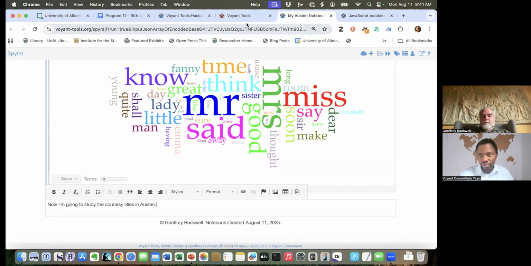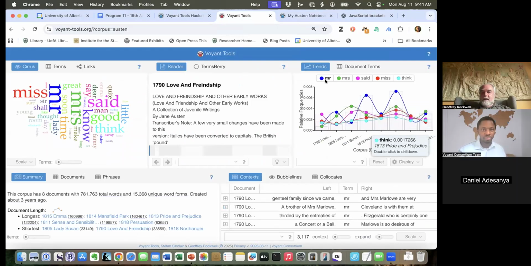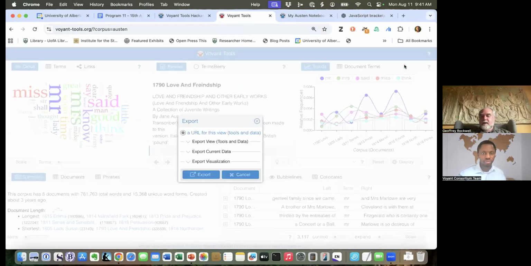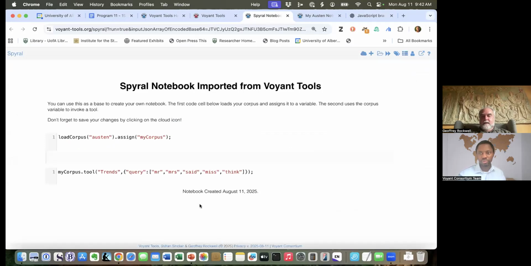So I'm going to switch back to Voyant. Here's my Trends tool. It's got a couple of courtesy titles, but it also has other words. I'm going to export it, so I'm clicking on the export button, exporting the view, and exporting to a Spyral notebook. So here's my Spyral notebook.